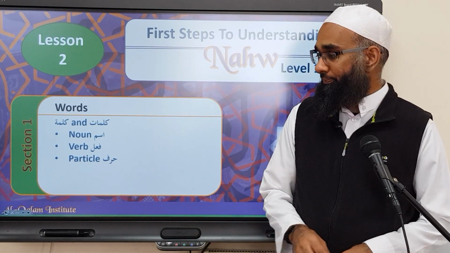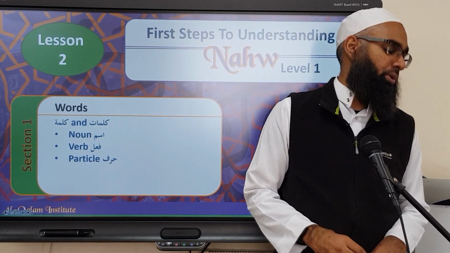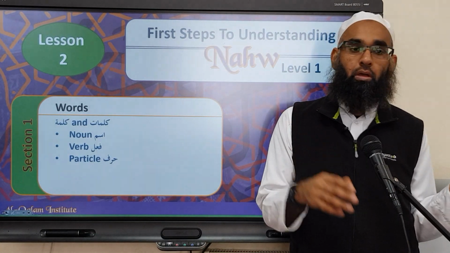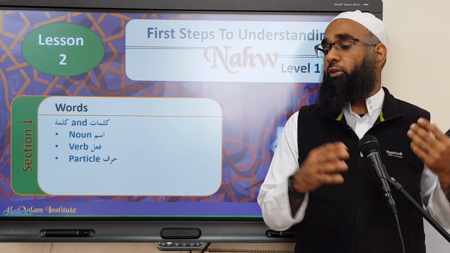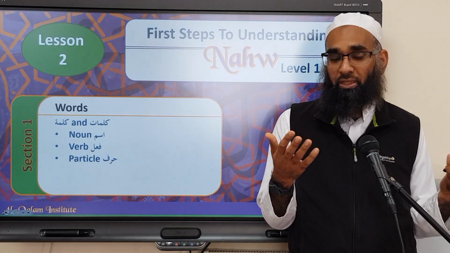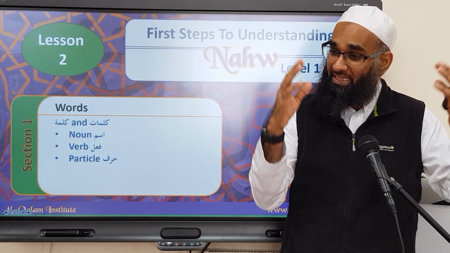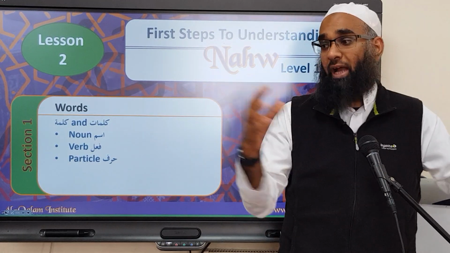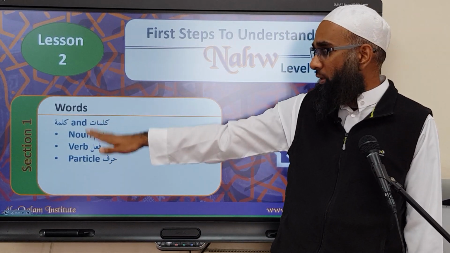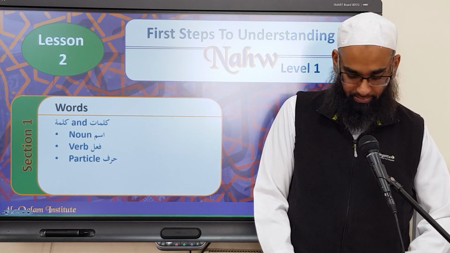Amma ba'd. So now that we've understood hopefully how the language works, we can start off with our first part, words. We need to understand words because we're going to use them to form sentences of different sizes, and to add sentences together. So these are fundamental. Inshallah, by the end of the lesson we'll have covered these main words. I'm not going to go through them now. As we go through, we'll realize, all right, I know what this is.